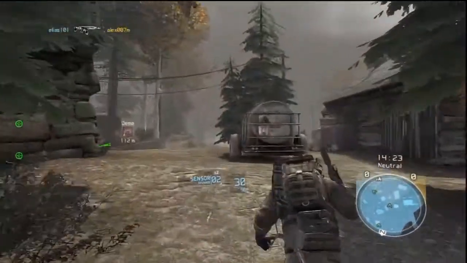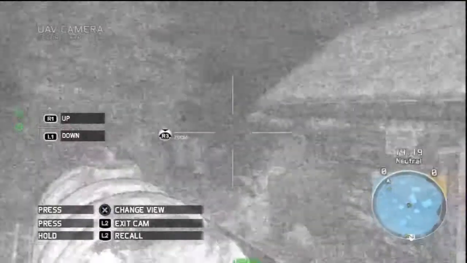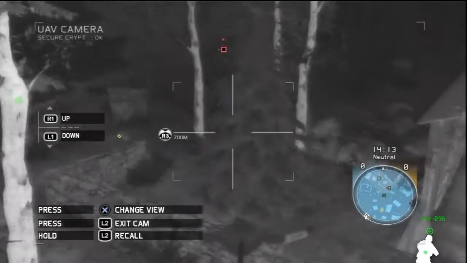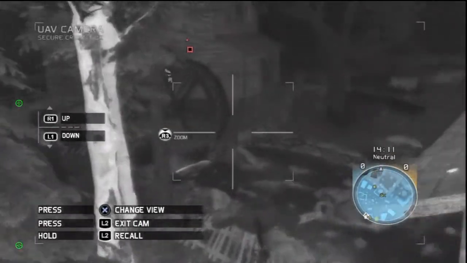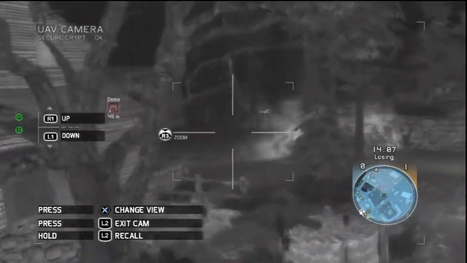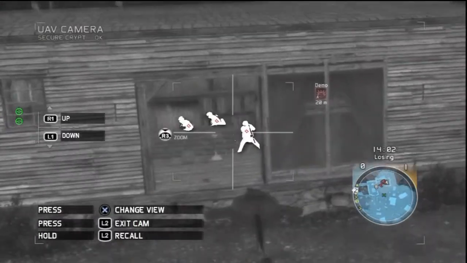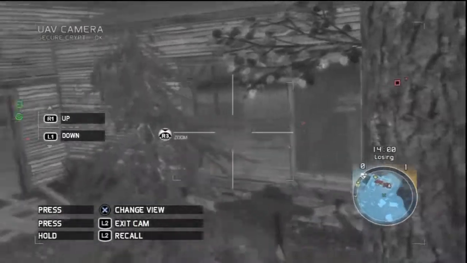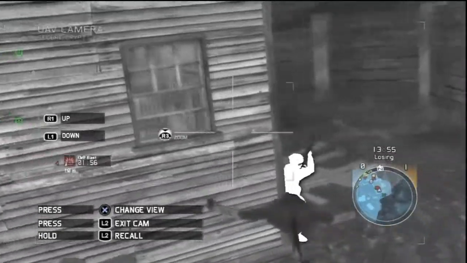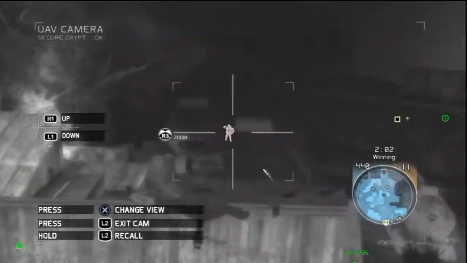Now you can see here, you can pretty much use the UAV in any situation other than in your spawn. You can't deploy it from your spawn, it'll say unavailable, but you can get pretty close to your spawn and still deploy it. So as you can see here, I sent it forward to the objective, and you can see the whole other team was in there, like it was headquarters on Call of Duty or something, and they ended up getting completely killed as I was giving intel.